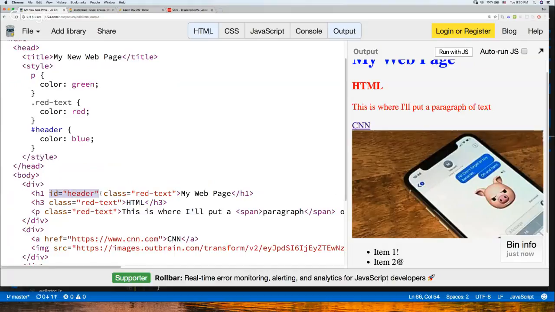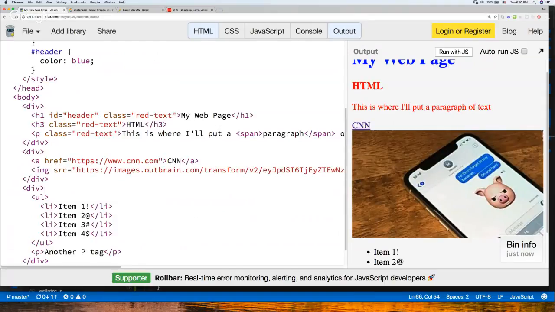Okay, so an ID should only be used once on your page. An ID should be for one specific element, and it's not intended to be used anywhere else. You should default to a class. Use classes most of the time. Don't use IDs very much. Use mostly classes, and that will prevent some CSS headaches down the road, because you can get issues where you have an ID setting a bunch of styles and you need to override it. So use IDs sparingly, and use classes primarily.